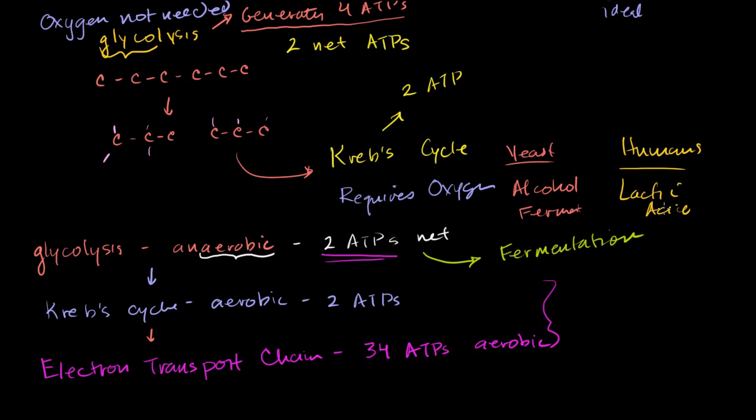It's actually this lactic acid that, if I were to sprint really hard and not be able to get enough oxygen, makes my muscles start to ache because this lactic acid starts to build up. But that's just a side thing. If we have oxygen, we can move to the Krebs cycle, get our 2 ATPs, and then go on to the electron transport chain and produce 34 ATPs, which is really the bulk of what happens in respiration.